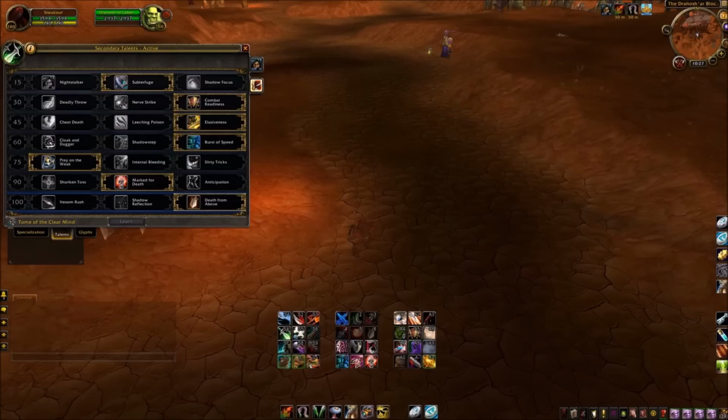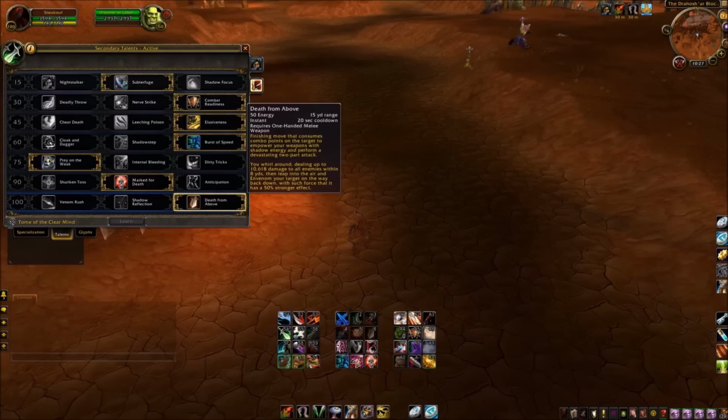Rightio, level 100, Venom Rush, Shadow Reflection, Death from Above. I'm not even going to talk about it. Death from Above is fantastic. It's the only thing I'll use. There are a couple of things that you do need to know about Death from Above.